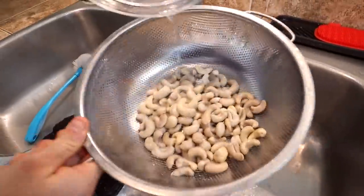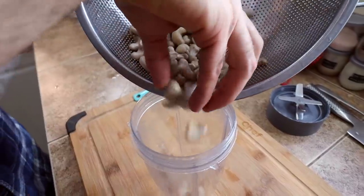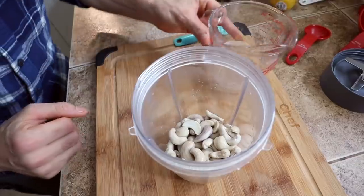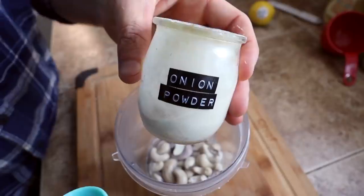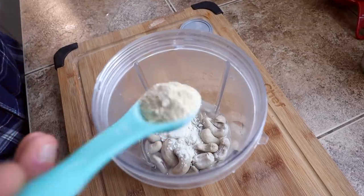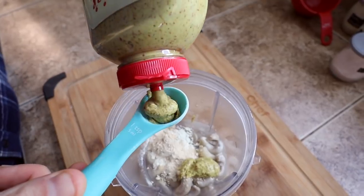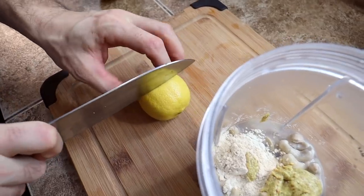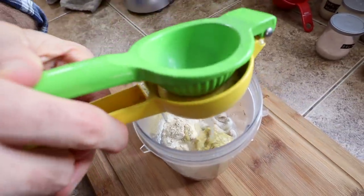So first you just want to discard the liquid from your cup of soaked cashews. Just add those to the blender or food processor. And then you want to add about 2/3 of a cup of water, and then 1 teaspoon of onion powder, 1 teaspoon of garlic powder, 2 teaspoons of spicy brown mustard, and then 1/2 the juice of a lemon.